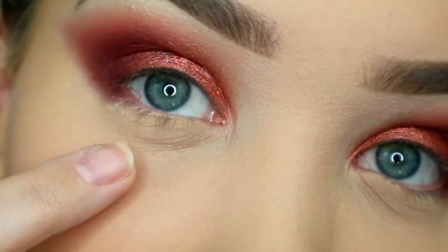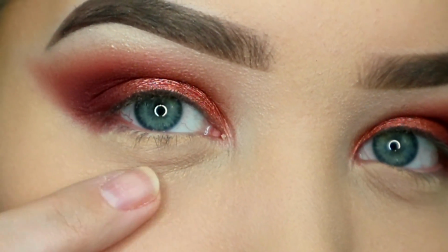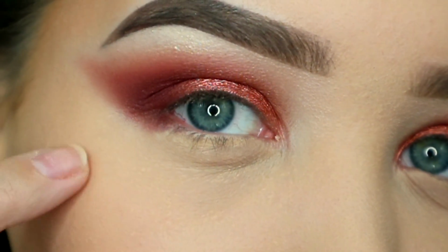My skin still looks really good. This under eye's looking a little dry. Yeah, both under eyes are looking a little dry. I'm not sure if it's the concealer. I feel like it's the concealer and not anything else. And I don't know if you can see it under there, it's just looking a little weird. Not so bad on this side, but on this side it's a bit more obvious.